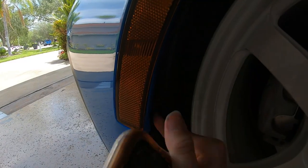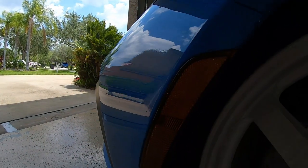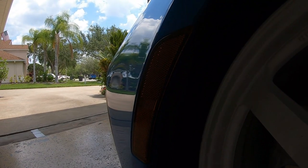So now that we got the actual fender liner all peeled back, there's gonna be an actual clip right here that you're gonna have to undo. And then there's also a 10 millimeter right there that you're gonna have to unbolt. That's what actually holds the side marker in. So I'll get those two undone and I'll pick up the camera once everything's taken off.